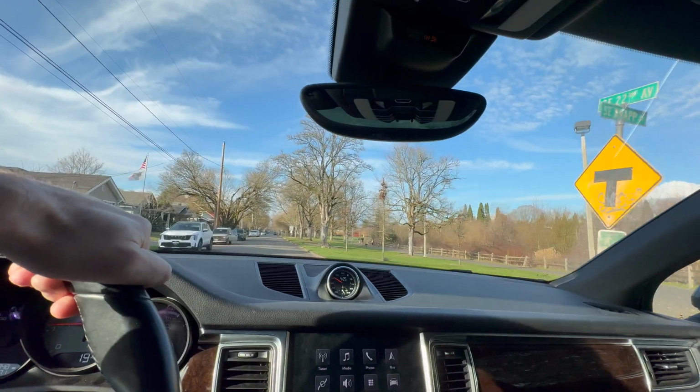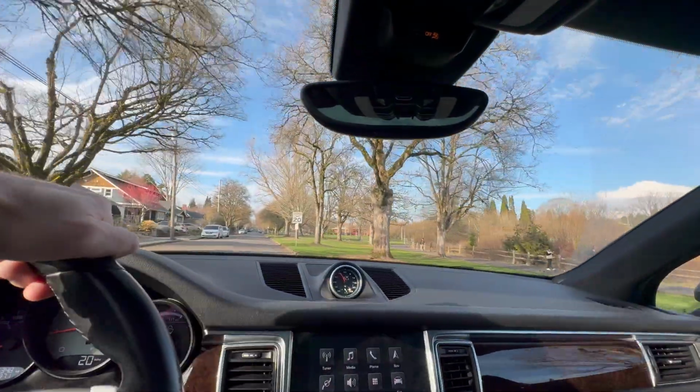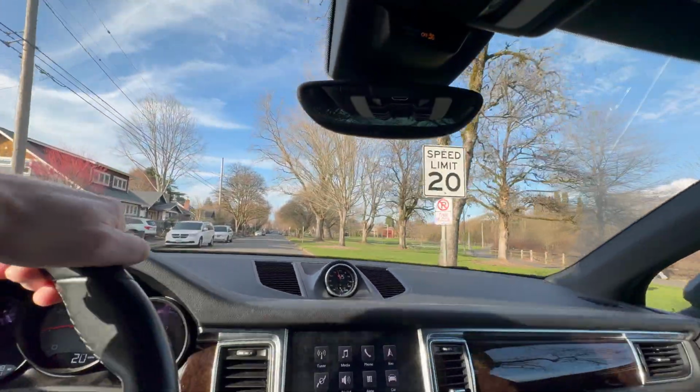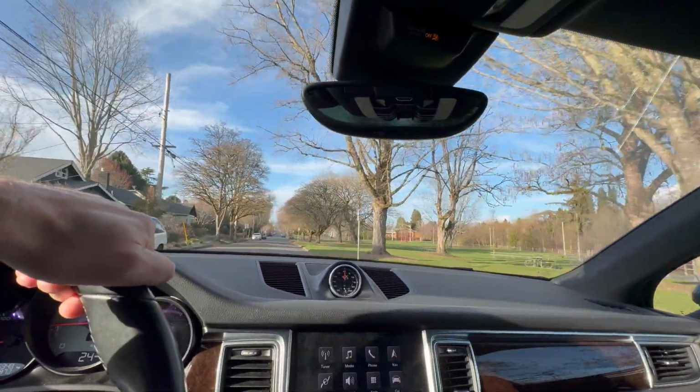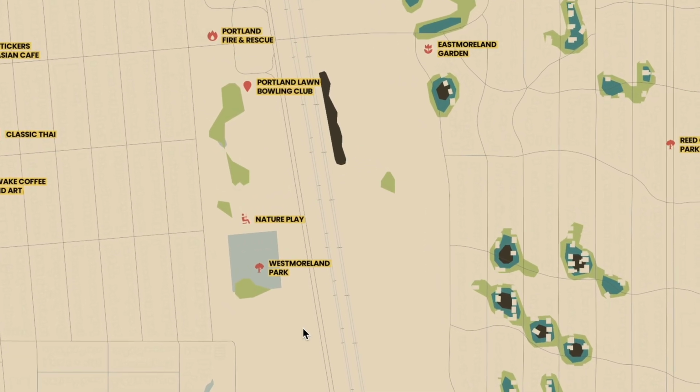So we're driving down Southeast 22nd here, and we're gonna go towards one of the established neighborhoods that my kids actually go trick-or-treating in, and we're gonna go look at one of the homes. We're passing over 99 right now, which splits East and Westmoreland. Maybe some of you are going to ask right now, is there a North and South Moreland? No, there's not. There's just the East and the West. Together they do combine, they make one big Moreland neighborhood.